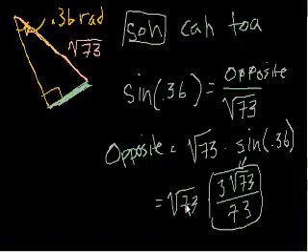On the Khan Academy, when you do problems, it'll actually tell you what it is, so you don't have to use a calculator. So now we just simplify. Square root of 73 times the square root of 73 is 73, which over 73 is equal to 1. So these all cancel out.